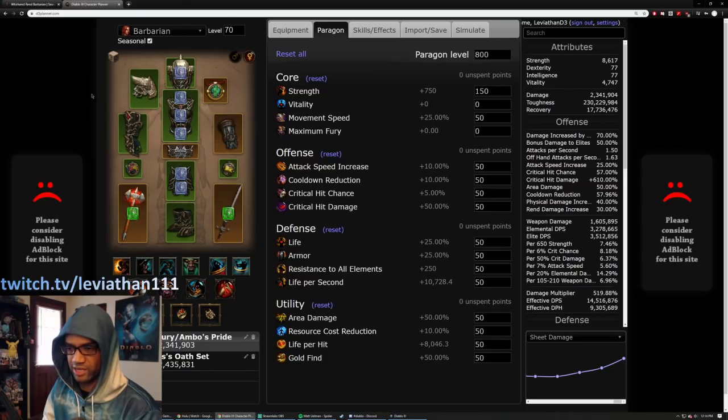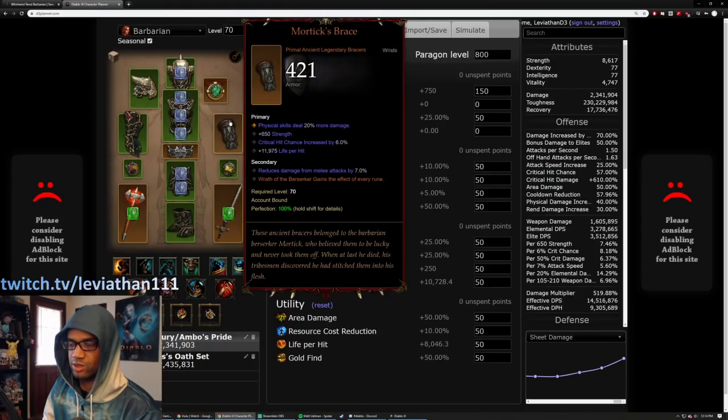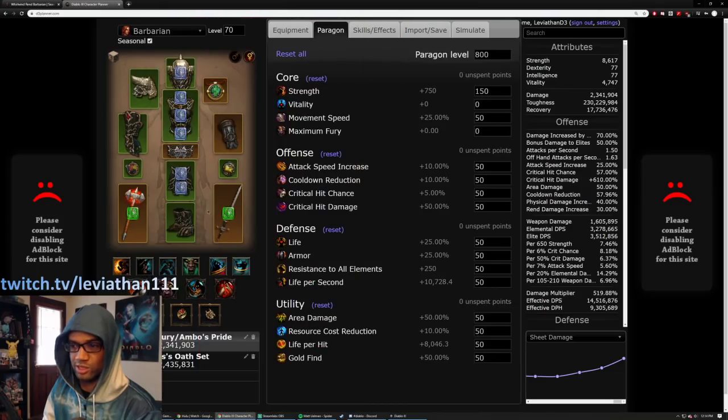I just put this together. We have the two different setups. You can see here, this is the Echoing Fury Ambo's Pride setup. These are all the ideal stats, and they're all primals. This is not my gear, right? A lot of people are like, how do you get all those primals? This is D3 planner where you can generate any setup that you want and see what it'll theoretically look like.